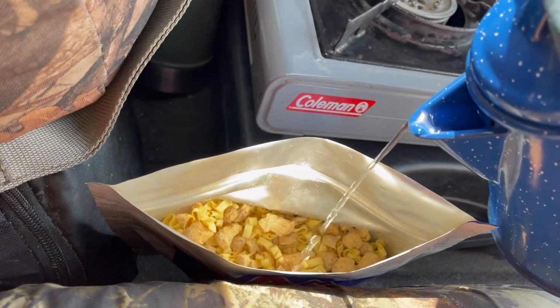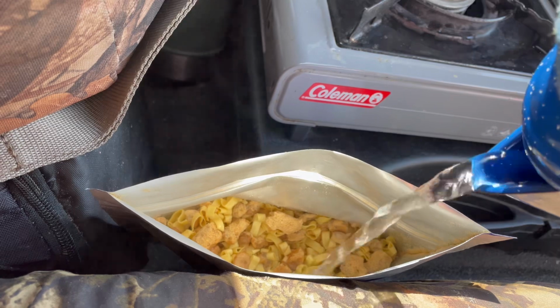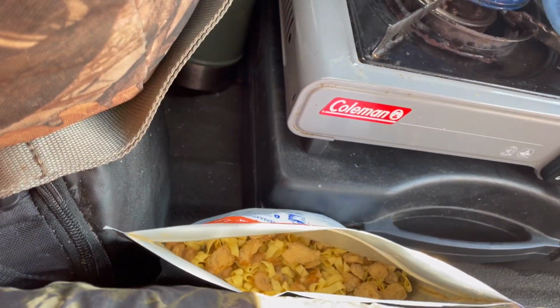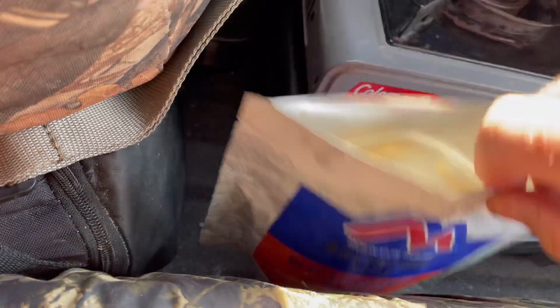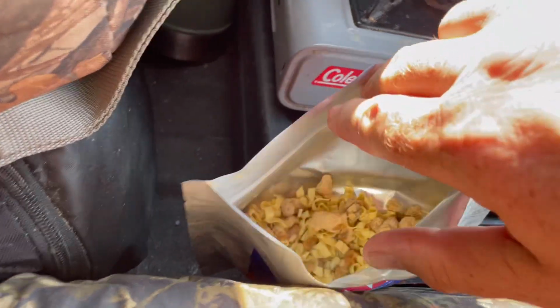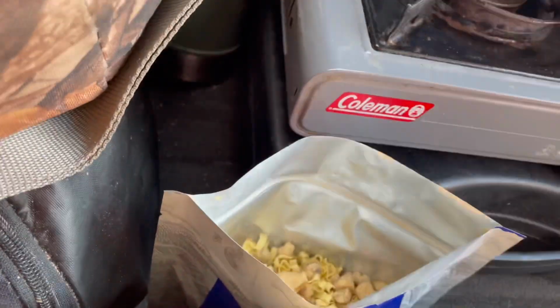So it says to add the hot water and let it sit for 5 minutes. I'm going to let it sit for at least 10 minutes. I've had these before, and they're just so much better if you let them sit longer than recommended. Make sure you get everything down in the corners there.